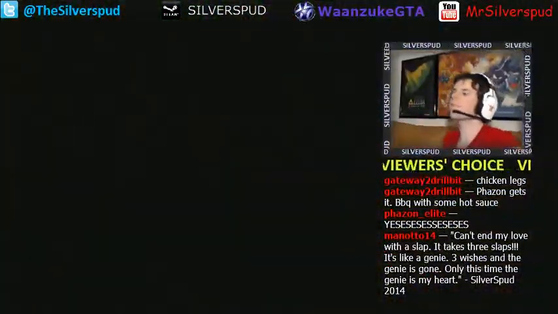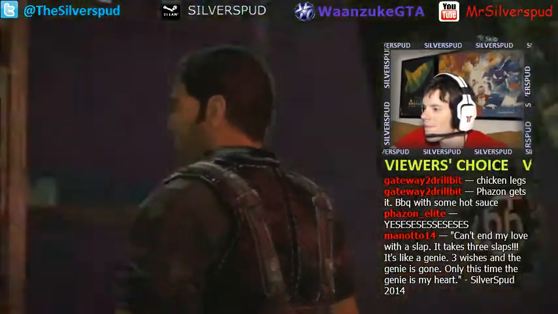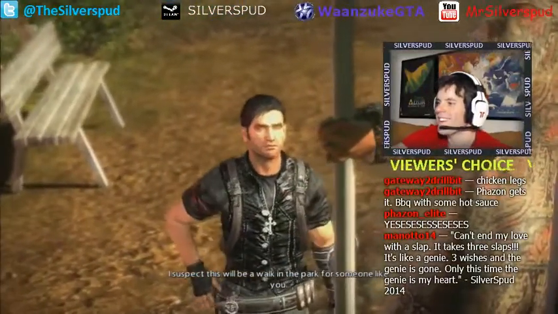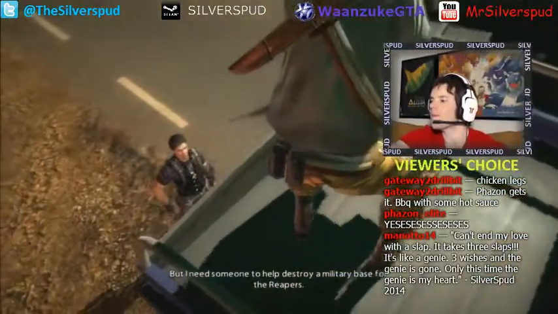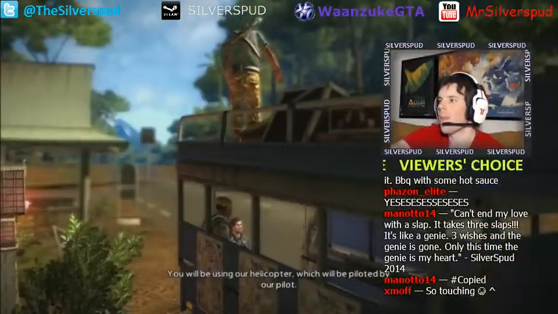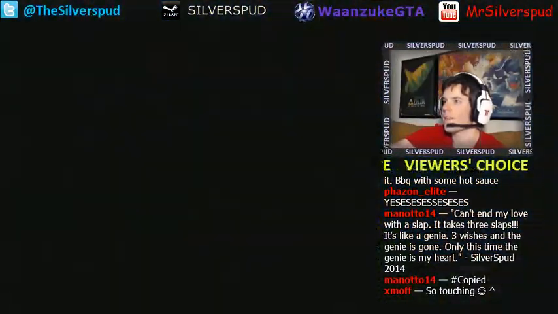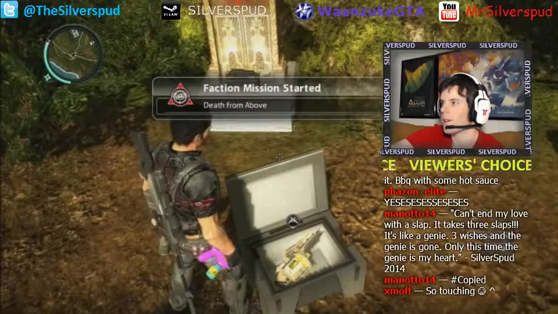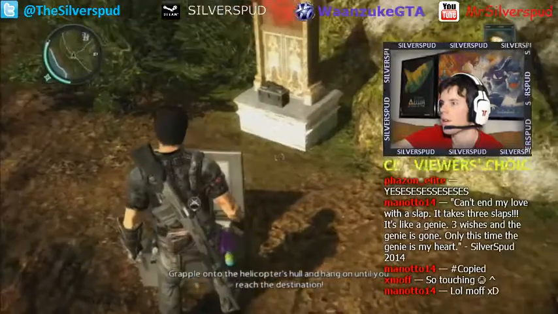Okay, next mission. I suspect this will be a walk in the park for someone like you. Yes, Moto, I want all these but quotes I posted. But I need someone to help destroy a military base for the Reapers. You will be using our helicopter. So tough. Which will be piloted by our pilot. So just hang on, comrade. What? I want to do the piloting. Fine, I'll use your grenade launcher. Grapple onto the helicopter's hull, and hang on until you reach the destination.